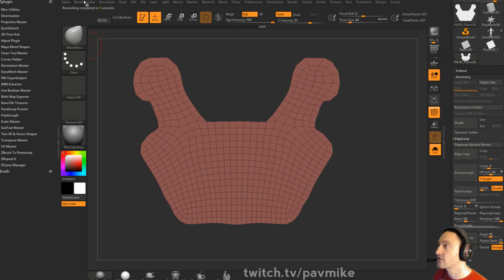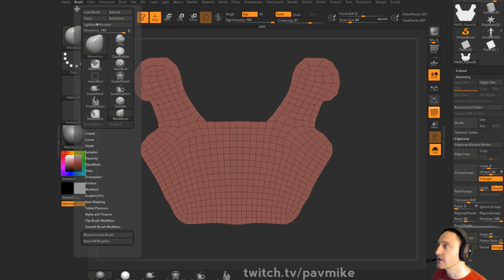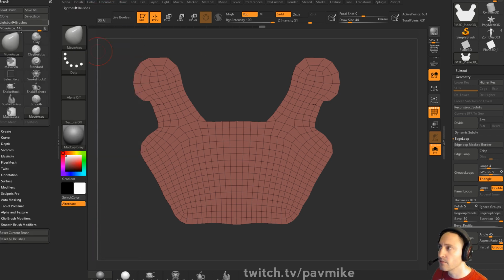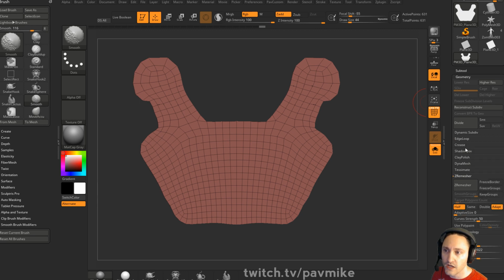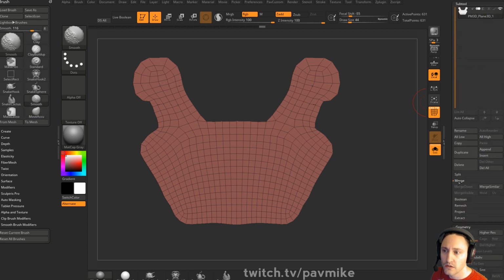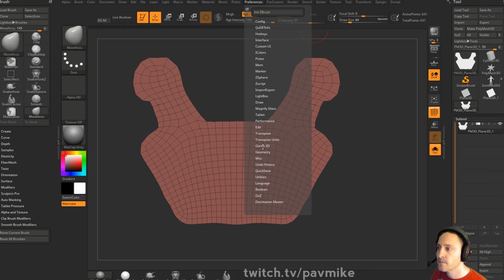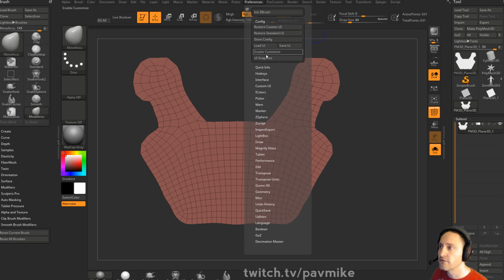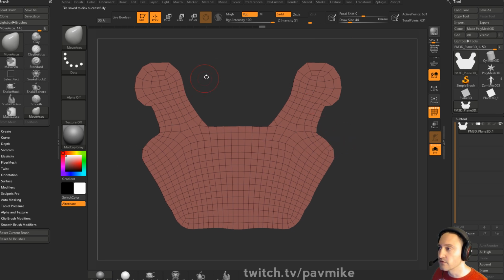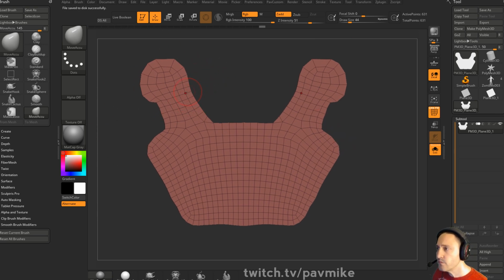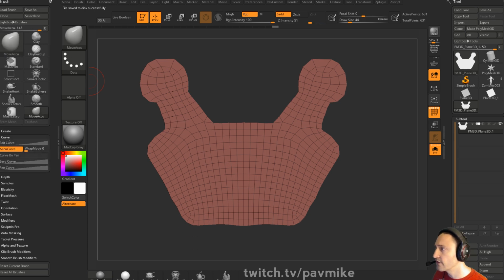Of course, man, I need to save my config here. So what I'm going to do, I'm going to put my brush menu over here. I'm going to go through Geometry and then close up all these menus that I don't need, and also probably in Subtool as well. There we go. So I have both of these open. I'm going to go to Preferences, Config, Store Config, and that way, I must have stored config when I was doing something weird. So we have all this stuff in here.